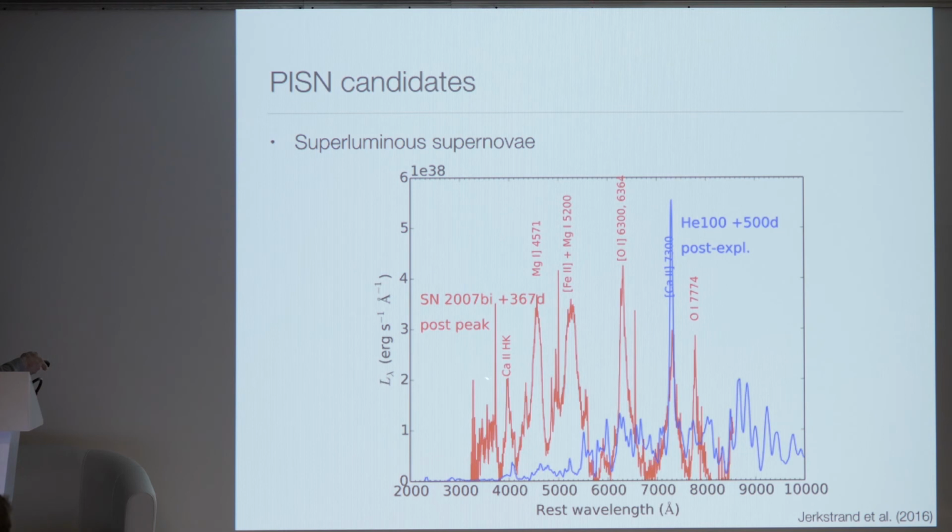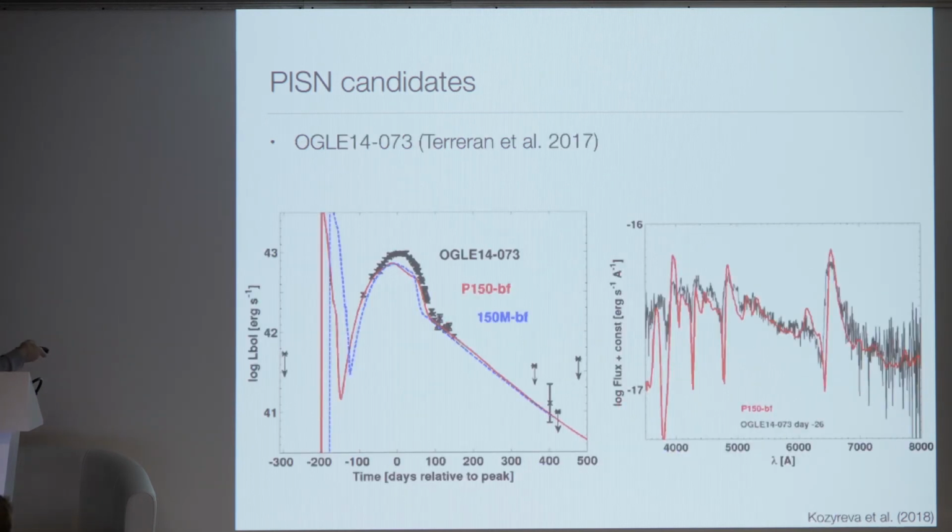But as we saw here, to really conclude whether this is a pair-instability supernova or not, we need very late phase spectra where we start to see into the core, which should have a lot of nickel, or iron decayed from the nickel. So we should have gotten spectra around this time, but the object was too faint at this phase, and we couldn't observe it to tell whether it is a pair-instability supernova or not. So this was not confirmed, but I think this is the best possible candidate for a pair-instability supernova if I were asked to name one.